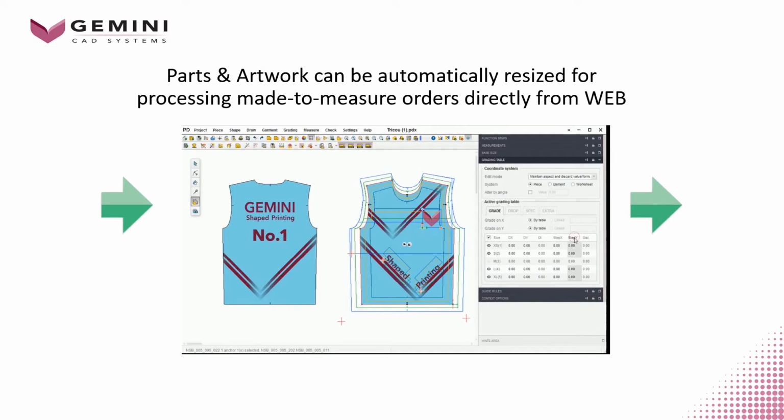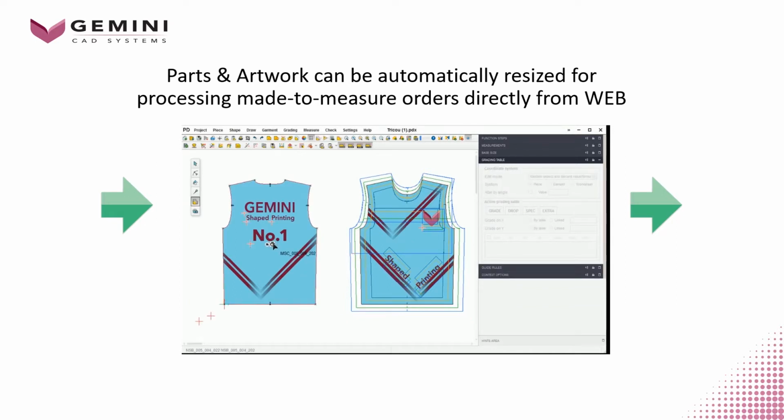If you have a web service to produce made-to-measure cushions with print content on demand, then your customer will input the dimensions probably and will select a file, a bitmap or a TIFF file. And using this application, you are able to fully automate the process and to have this product in hand.